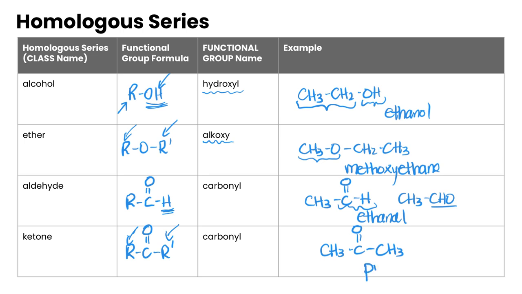So this is propanone. It is a 3-carbon ketone. Now, similar to aldehydes, this can be written all in the same line as well, and it looks a little funky. So if you see it written all in one line, it's going to be written as CH3, and then the C and O will be in brackets, and then the CH3. So it looks a little strange, but those two formulas are interchangeable with one another.